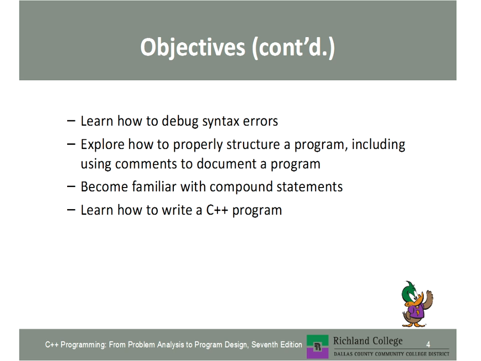We need to look at how to debug errors, and that's going to be one of the major concepts that's not really covered in much detail in the book, but I'd like to talk about that and the importance of debugging. And basically, we're just going to learn how to write C++ code.